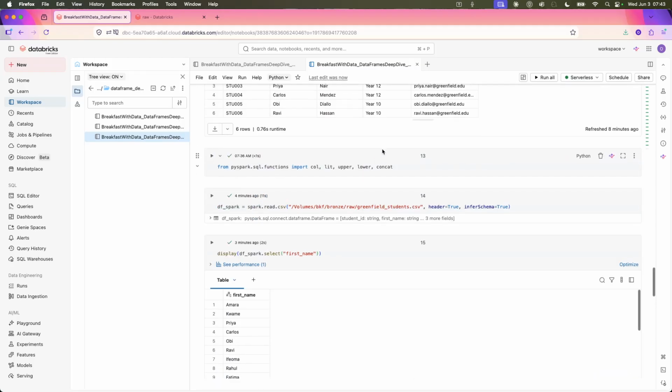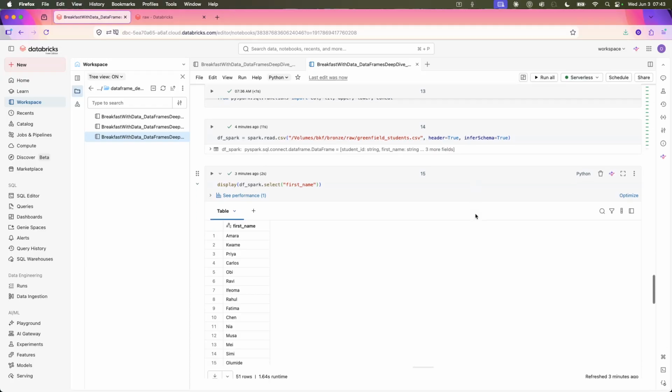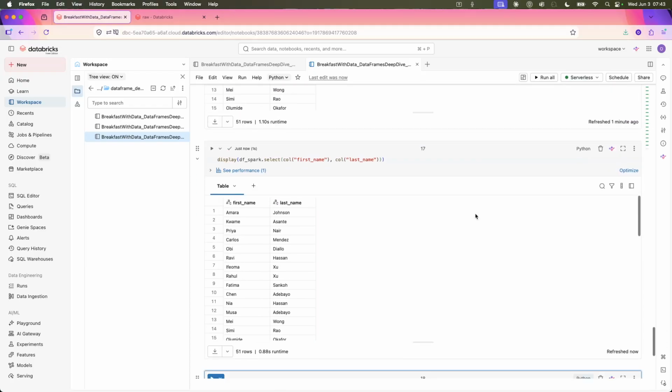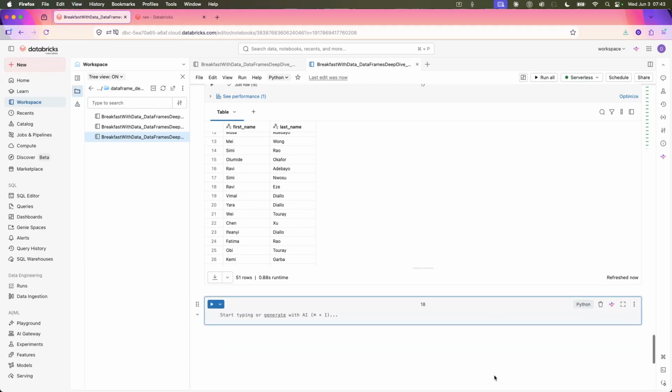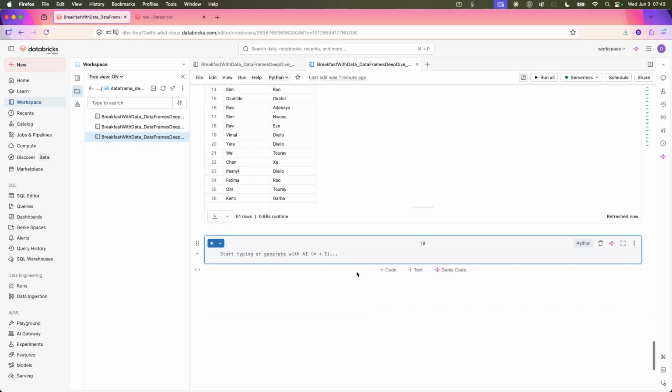We can use this concat, this thing that we brought in, and then we'll need space in between. So what I'm going to do here, let's just do this. Let's get into this. I'm just going to say df spark, and I'm going to say dot select.